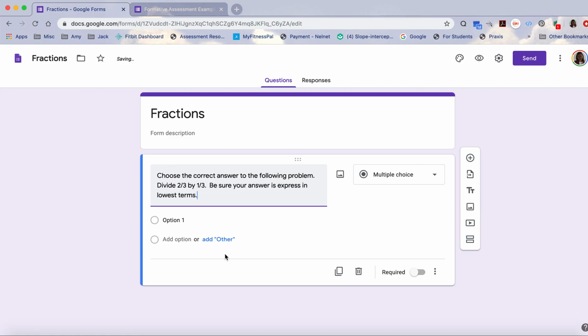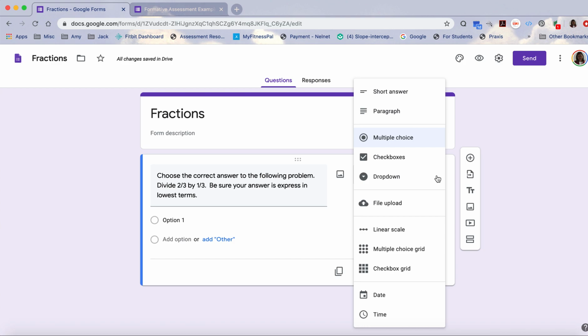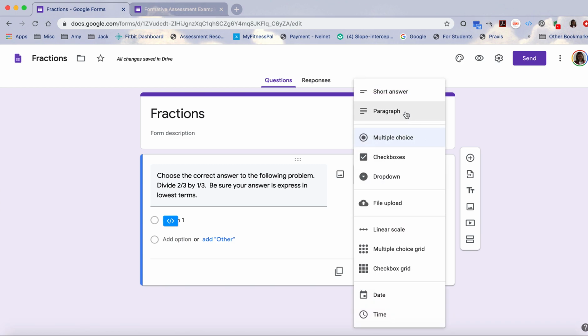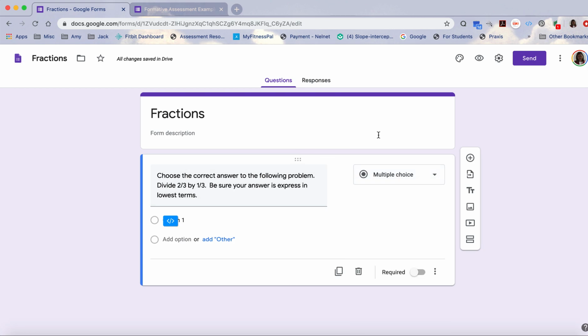Now, let's take a look at our options here. For my purposes, for this particular assessment, I want you to do multiple choice, but for future reference, you do have these options. Looking at what I did, I clicked on the drop down here, and you can do a short answer, a paragraph, multiple choice, check boxes, drop down. You'll see all of the choices here. You can actually have them choose the date and time if you're doing this as a homework assignment, or it's something that you have given them a deadline for and you want it to come in time stamped. You can do that. But again, we're going to choose multiple choice.